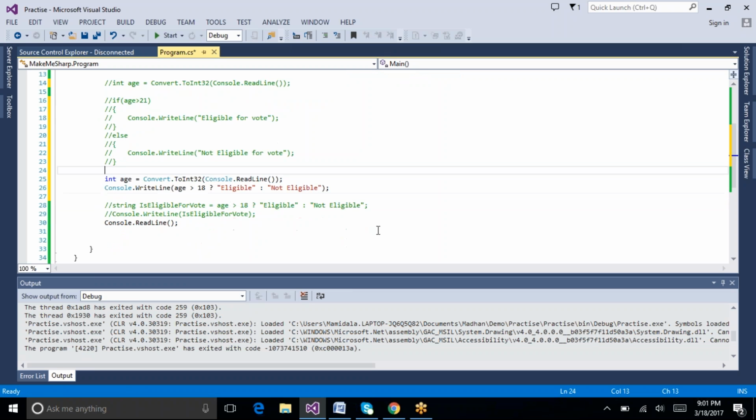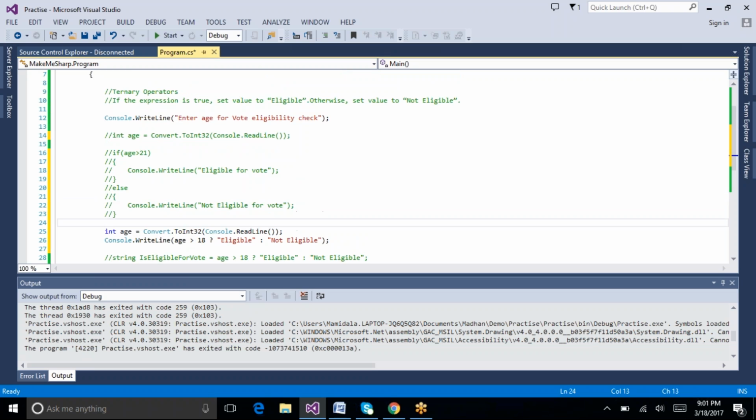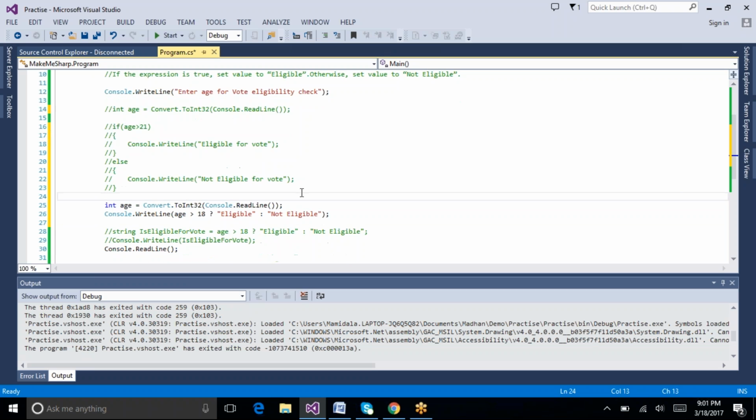So here the thing is like this. Basically we can simplify these 4 lines of code into 1 line here. How we write that is using a combination of two operators, which are the question mark and the colon.